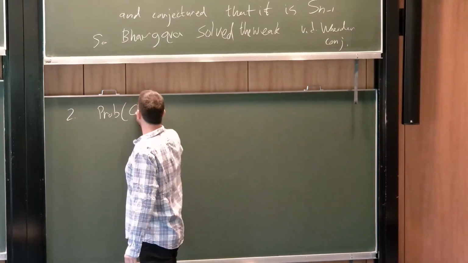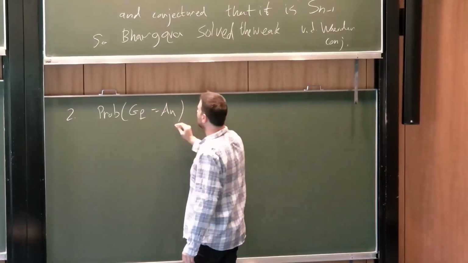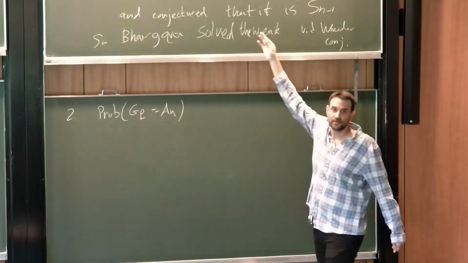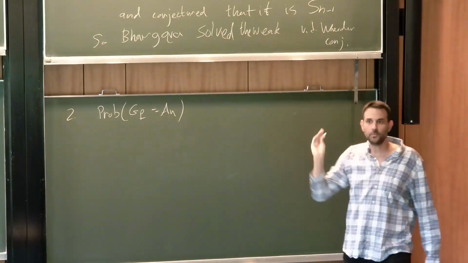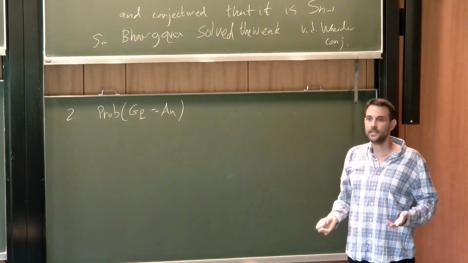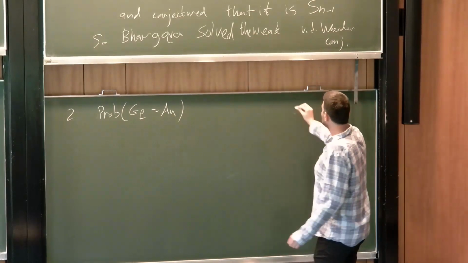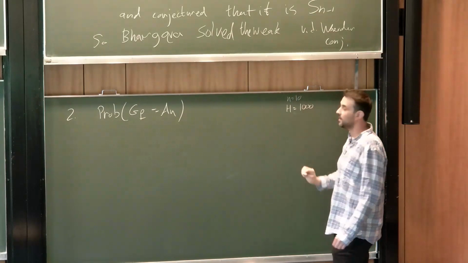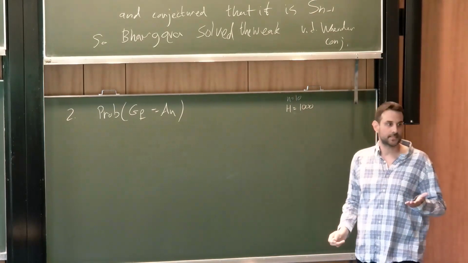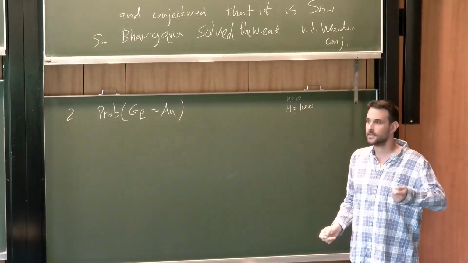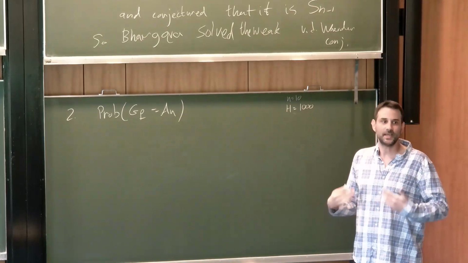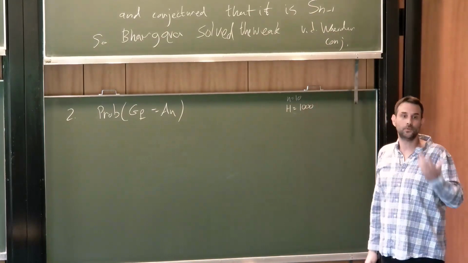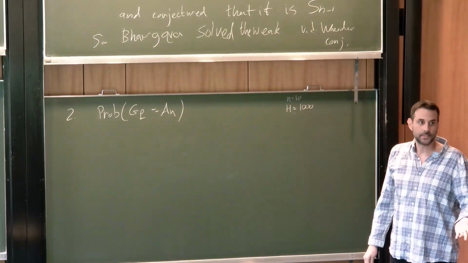that the probability that G_f equals A_n shouldn't be 1 over H. I don't know, what do you think? I take a polynomial of degree 10, let's say, and height, I don't know, 1,000. So how many times do I need to pick a random polynomial to get A_n? If this was the correct answer, I would need to pick it 1,000 times.